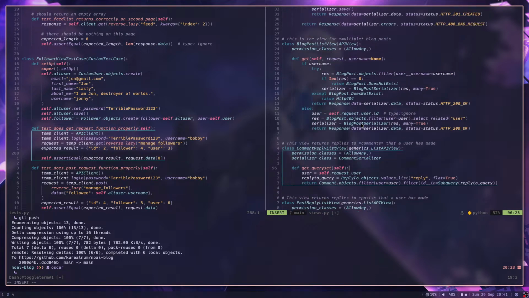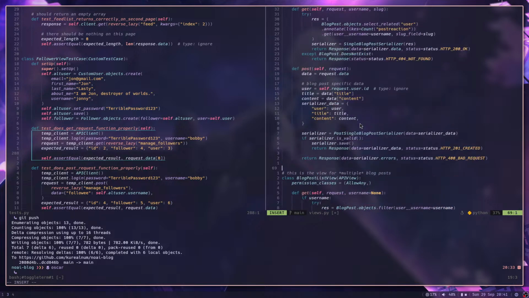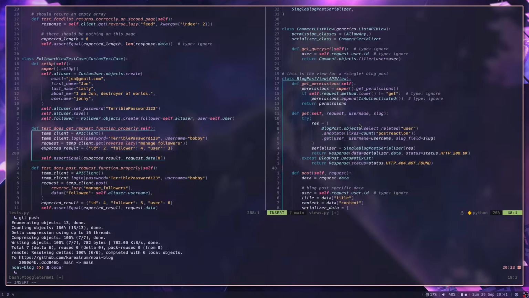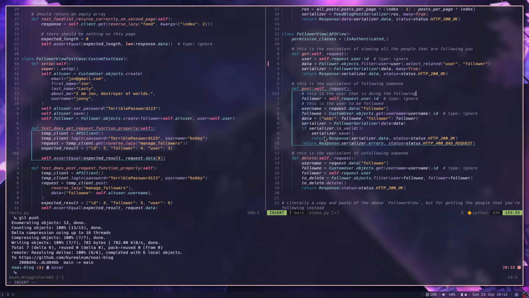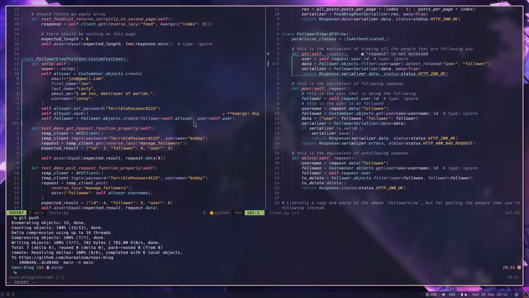So let me look around at previous queries that I've written, see if there's anything else that I can use off the top of my head. That's just get, that's not anything fancy. It's just select related user and follower. But the serializer that I'm passing in should take that keyword and do something with it. Let me see.